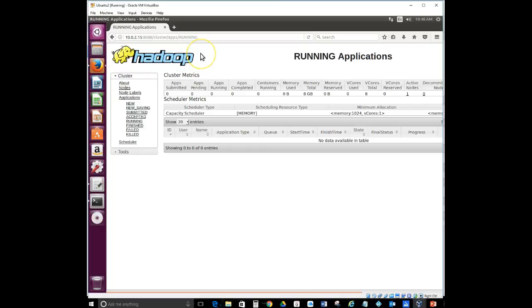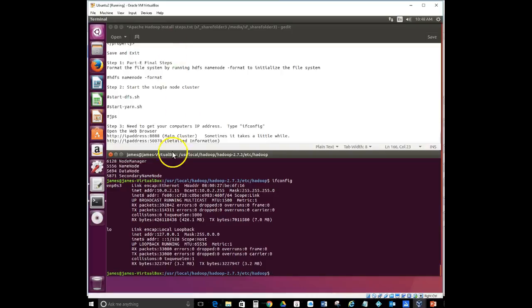Also, if you want more detailed information, you can go to your IP address on port 50070. So open up the browser again.